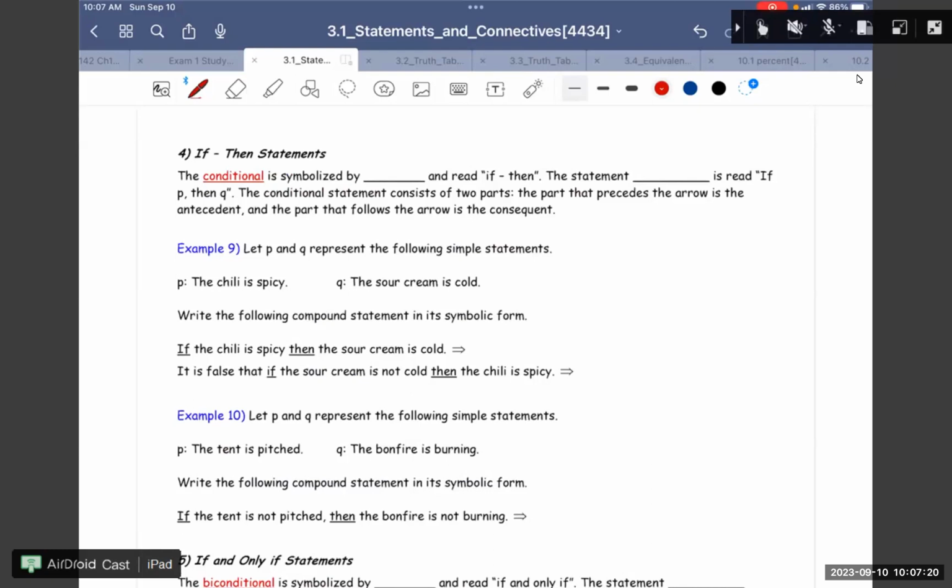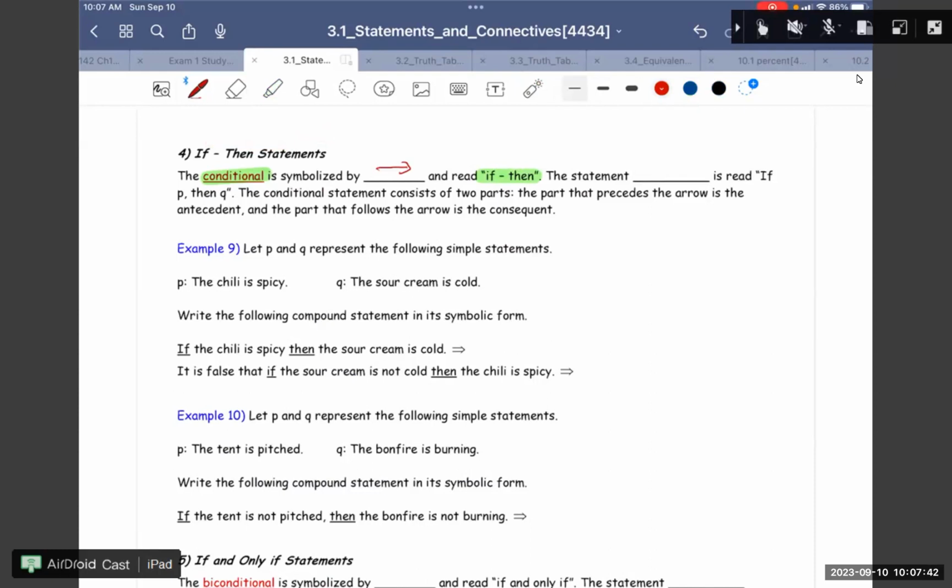So now we have a new one. If then statement. This one is conditional, and we can read it as if then. That is conditional. So remember, the symbolic form means the arrow.